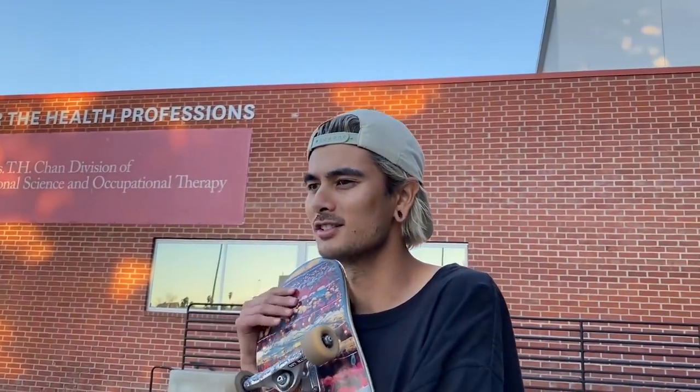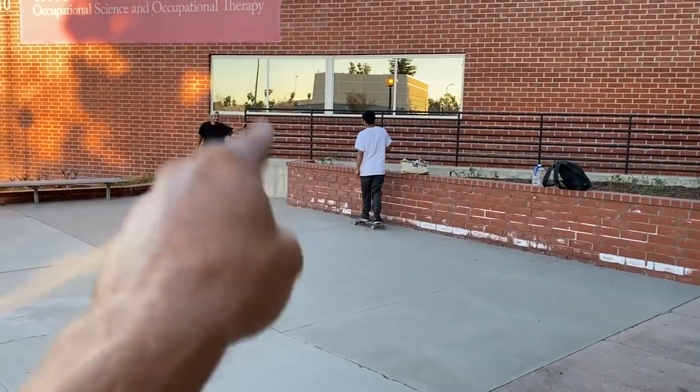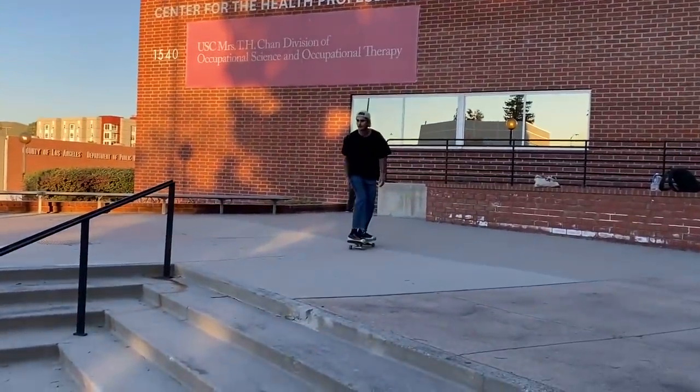Nervous. I haven't felt nervous about skating something in a long time. That's a problem. That's not good. You need to push yourself mentally. Okay, one more run-up from each of you, and then you're jumping on the rail. It goes for you too, Victor. Last run-up, and then you have to jump on the rail. Otherwise, you sit down.